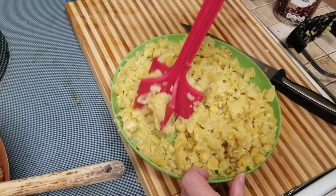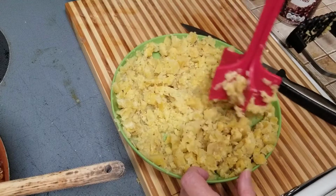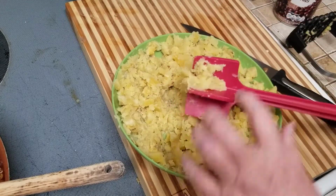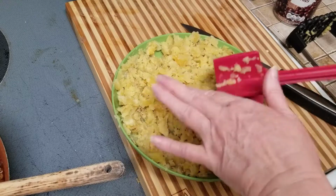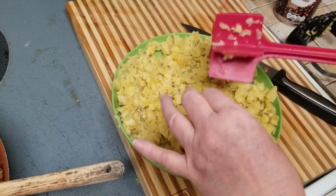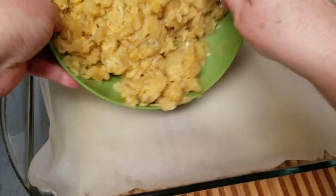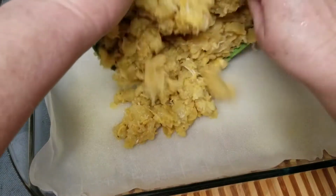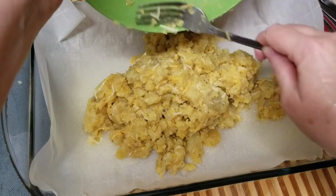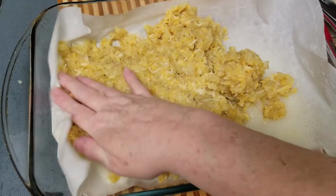The chunks made the noodles way too thick. I did mash it more, but it wasn't enough. This is when I should have put it in the food processor and finished it, but with one less plantain, because these were heavy and they were plantains. I mean, I'm always honest with you guys. I think they were tasteless.